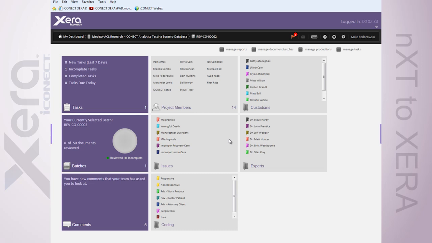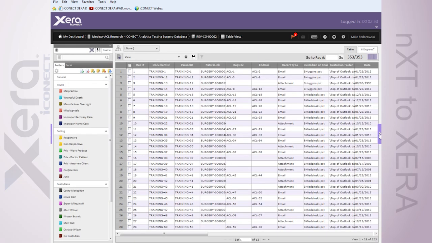So again, a difference in the layout. However, much more functionality that comes in, and again, simple window tiles, very easy to come in and work with. Number of items across the top, though, that unless you're a project manager on the system, you won't ever have to worry about. They'll be completely absent from your interface. I'm going to simply take us right into a database so we can see exactly what that primary view is.